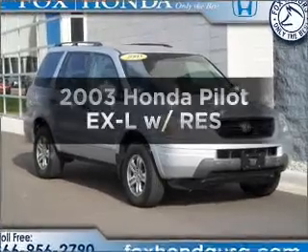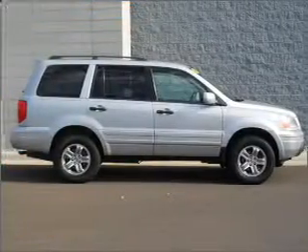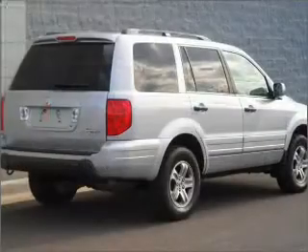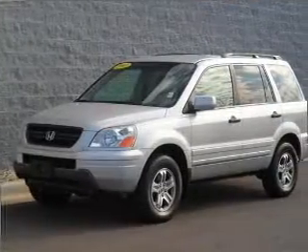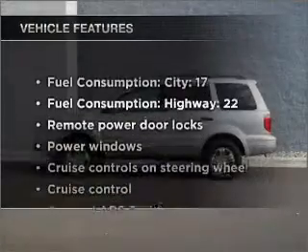Get noticed in this 2003 Honda Pilot — everything you need under one roof with this great vehicle. With a solid six-cylinder engine connected to a smooth shifting five-speed automatic transmission, stand out from the crowd with premium wheels. The anti-lock braking system will keep you safe on the road, and with these notable features, you won't want to miss out.